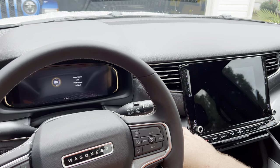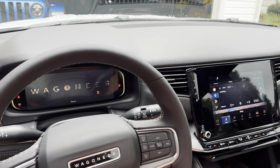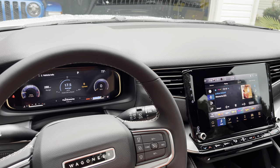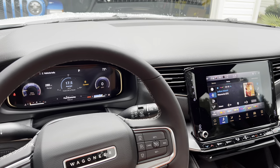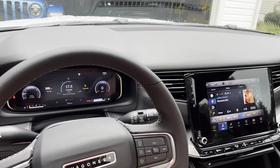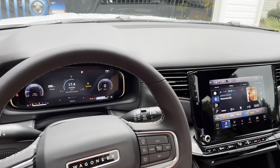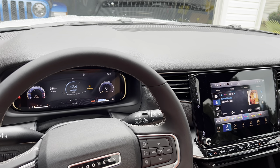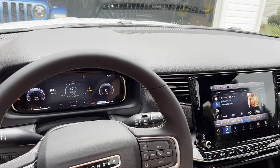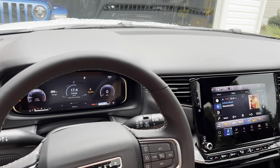Let's go ahead and hit the start button and see how loud it is from the inside. You can tell it's very, very quiet in here — it's nowhere near as loud as it is when you're standing outside of the vehicle. It's exactly what you would want. If you want a silent vehicle, don't buy a large vehicle. It takes a lot of power — it takes a V8 really to pull a vehicle of this size and this weight. So I'm sorry guys, I don't follow that complaint.